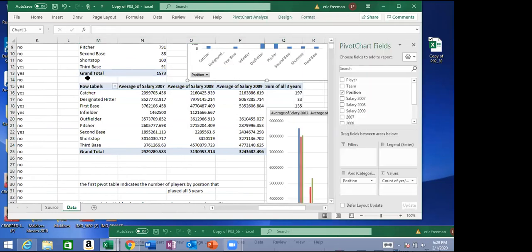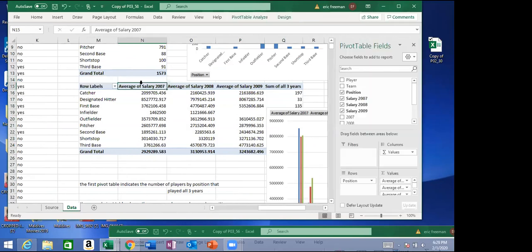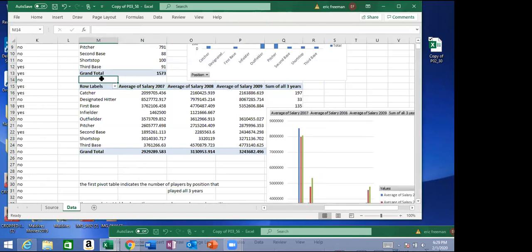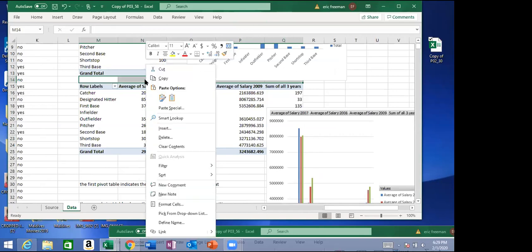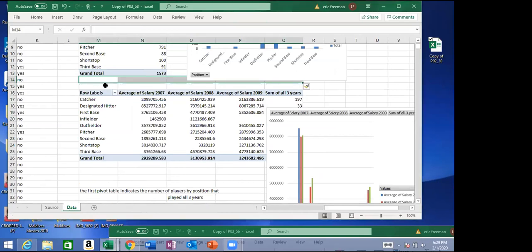Can I take control of your screen real quick? Yeah, sure. Can you accept that? Good, thank you. Okay, so what I'm going to do is highlight this row. Not the whole row because I don't want to mess up the data. And I'm going to insert cells. I want to shift everything down. But I need to do this a couple of times.